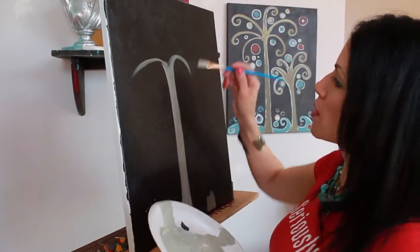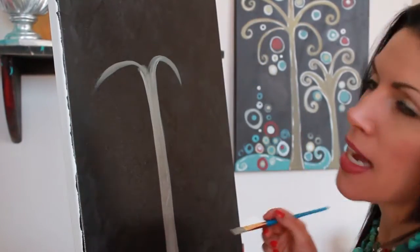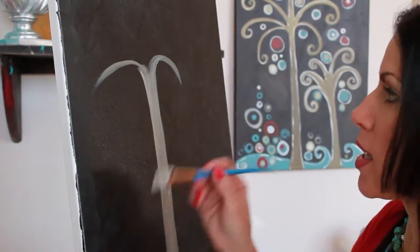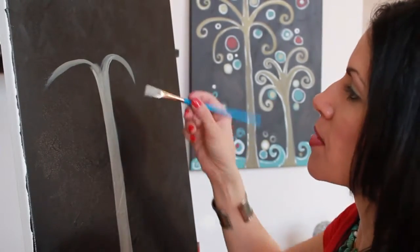Okay, we're getting to the part of the tree where we're going to have to start to make the branches that come out to the side. And this is a very stylized, whimsical tree that does resemble a real palm tree, but it definitely has a style of its own.